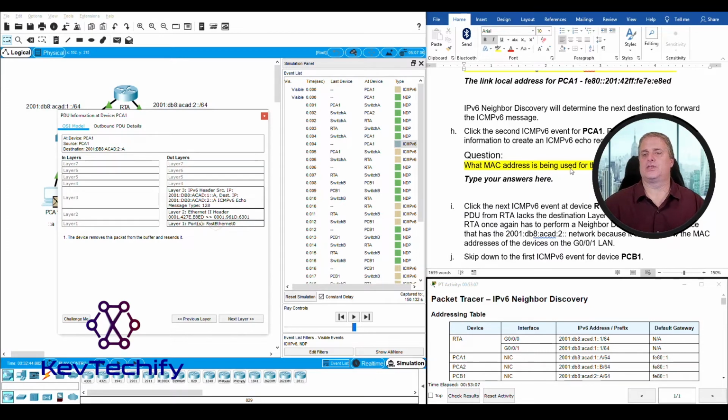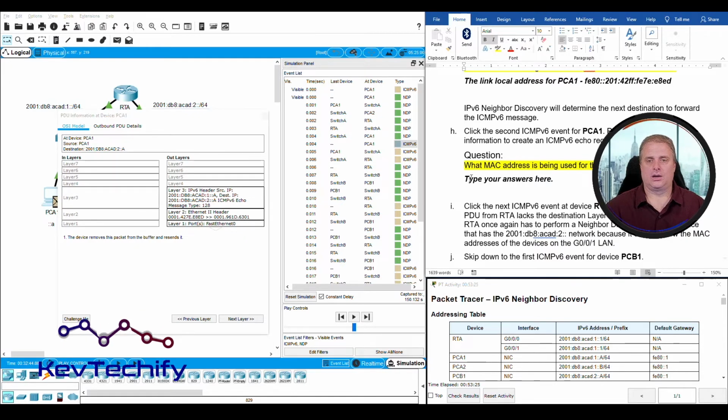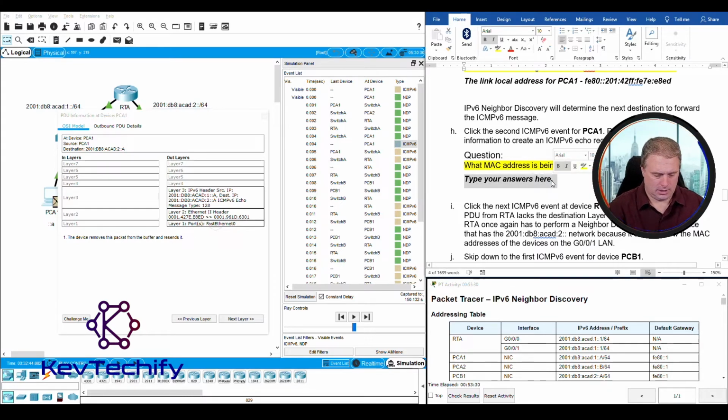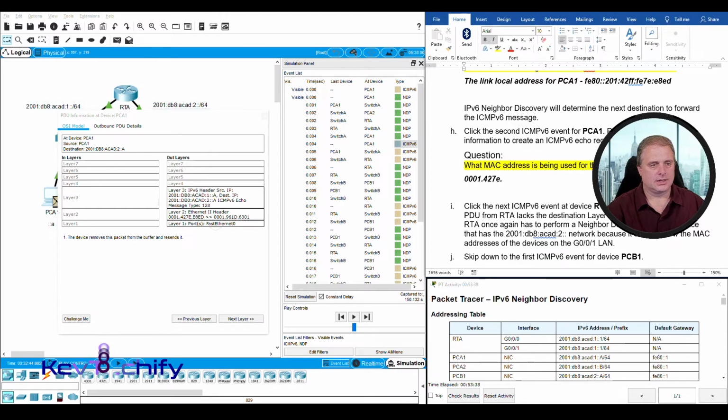What MAC address is being used for the destination MAC address? Looking here at the OSI model, our layer 2, this is where our MAC address is. We have the source where it's starting and our destination. Our destination MAC address is 0001.427E.E8ED.